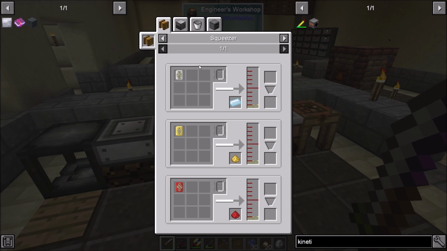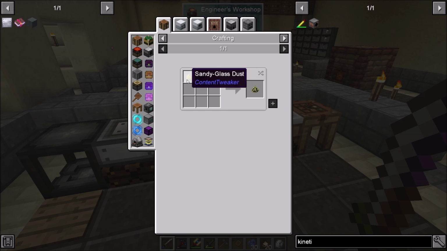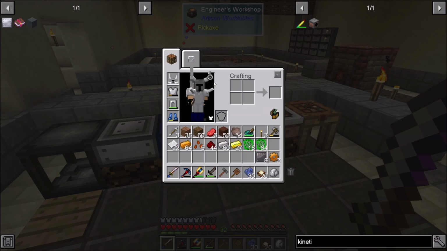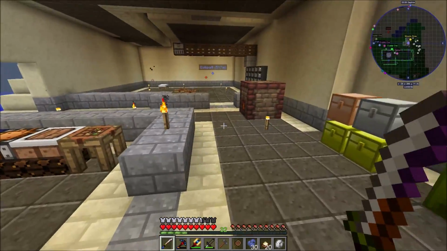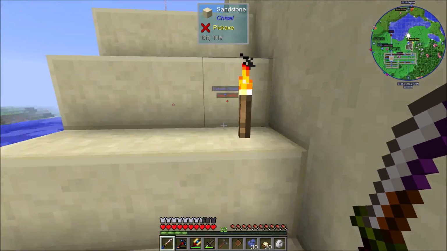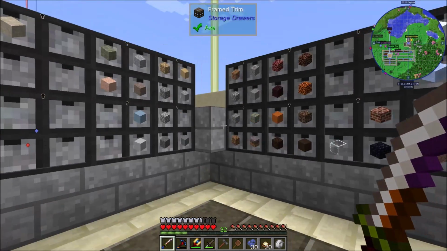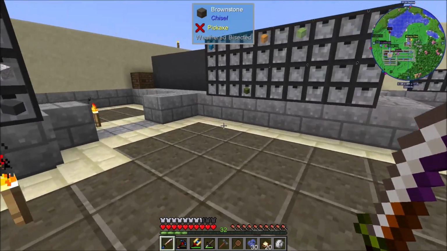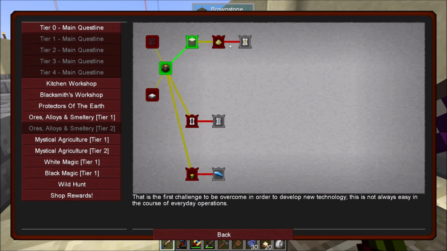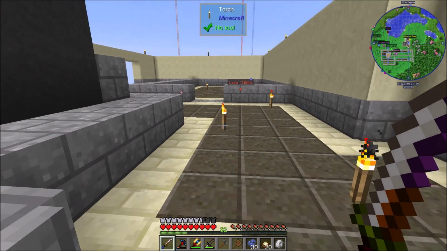We're going to make some of the glue compound. That's rubber with sandy glass dust, which is just sandy glass with a mortar. And I've actually got, I think it's upstairs, some sandy glass that we made, or got from a reward, I think it was. Okay, maybe it's not up here. Maybe it's downstairs. Was there a quest, by chance? Yeah, they want us to make sandy glass dust, 10 of it.